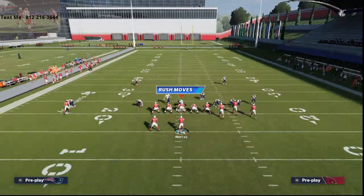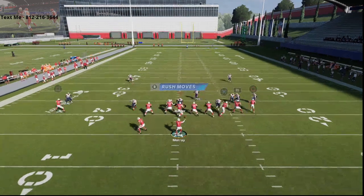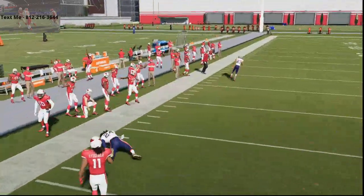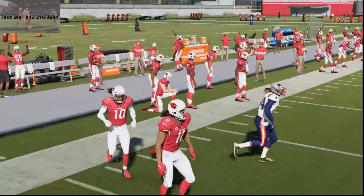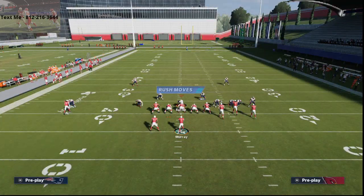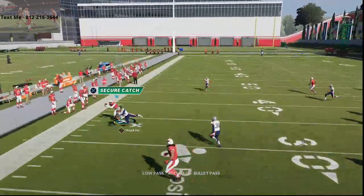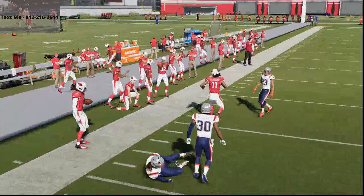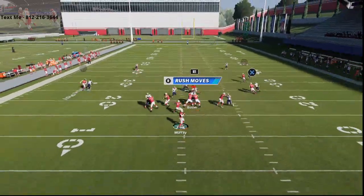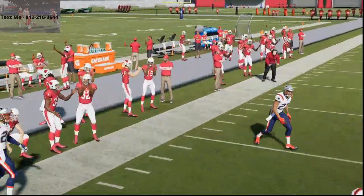This is Stephon Gilmore — the best man coverage corner in the game. When they shade coverage outside and over top, if you low ball this you can actually come back to the ball. Click onto the receiver and shield the corner on the outside, because he's playing over-top principles, not underneath. Low ball, pass lead down, click on — and you're going to be able to get that catch with DeAndre Hopkins very consistently. If they press, it's just a straight out route and you can get the ball out there.